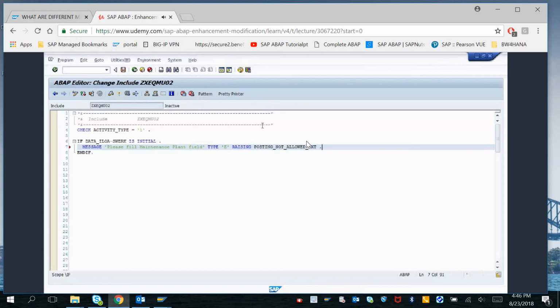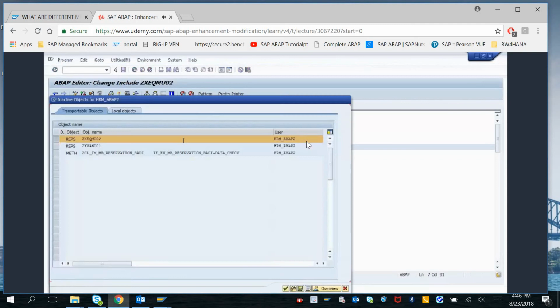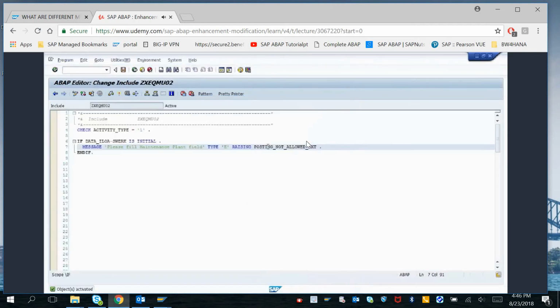From the documentation of the customer exit, we know that posting_not_allowed_extension exception can be used if we want to show our own message error. But if we want to show the SAP standard message error, we can use posting_not_allowed exception. And then we will set the acquisition date to today.